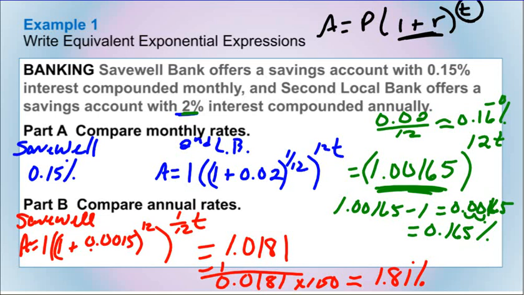Now again, we could take the same one and take our percent of 0.15, so make that 0.0015. If I multiply that by 12, 0.0015 times 12, that would give me 0.018. And if I multiply that by 100 for the percent, I would get 1.8. So if the first method is a little more confusing to you, then use the second method and you'll still get roughly about the same amount.